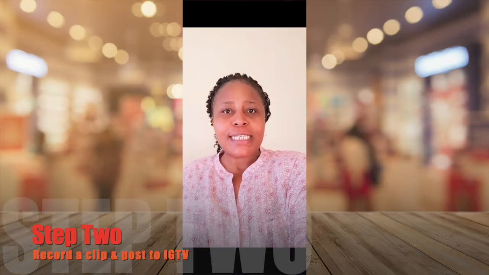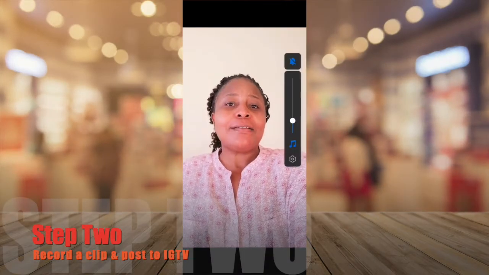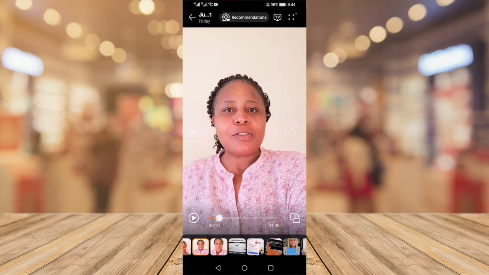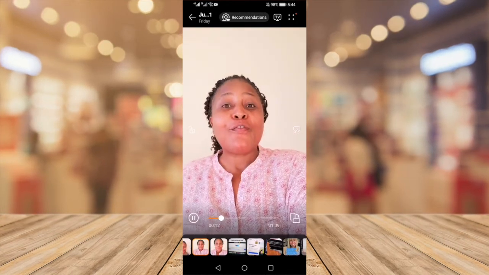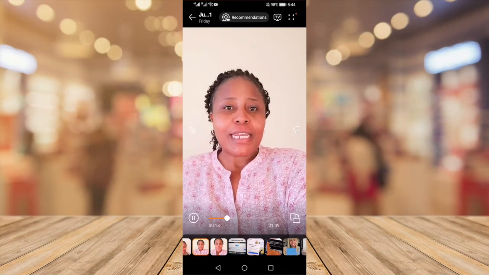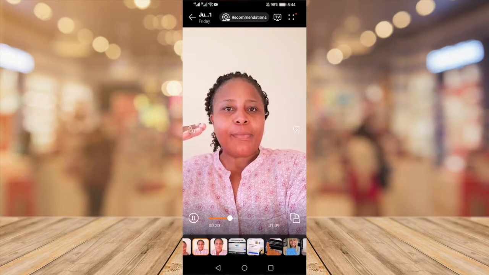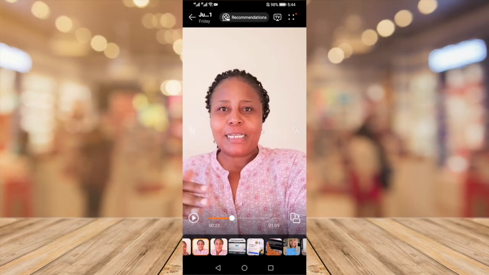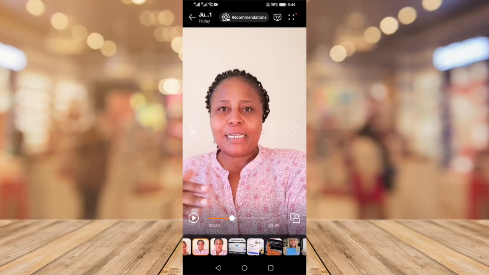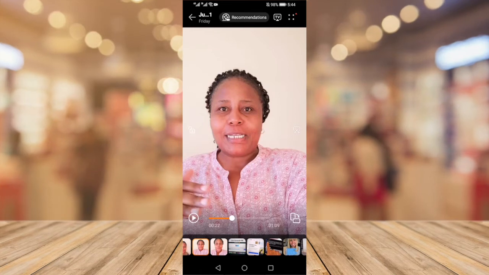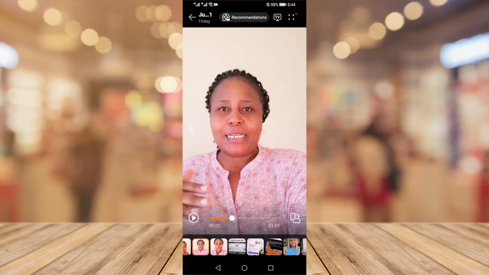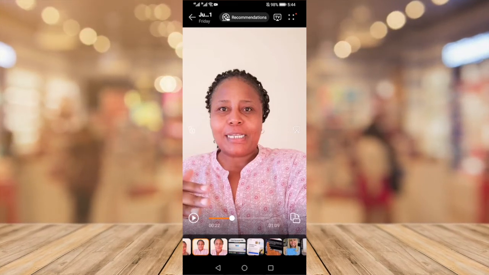So we jump into step number 2. What you would do then is create a video of you showing your customers or potential customers where to go to, and you give them an indication that they need to click on the description above so that they're able to access the link of where you would like to send them. Basically, IGTV or Instagram TV wants you to record a video of 1 minute or longer. So try to explain to the customers what they're going to see on your 1 minute video so that they can click on the link and go to where you need them to go to.